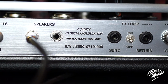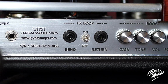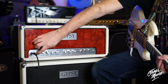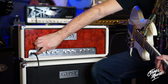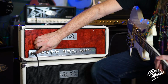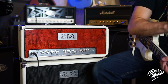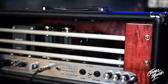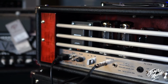The effects loops are available in solid state or tube driven, and both are serial routing, buffered, and full bypass switchable. You've got a switch on the front end that's a combination switch that goes from high cut, and in the middle it's just standard, straight down the middle of the road voicing, and then a bright voicing at the top. You got a master volume that operates post-phase inverter, and what that does is retain the real woody tone characteristic of those big bottle KT66 power tubes at lower volumes. So even when you turn this thing down, you're still going to get a real fat, juicy tone.